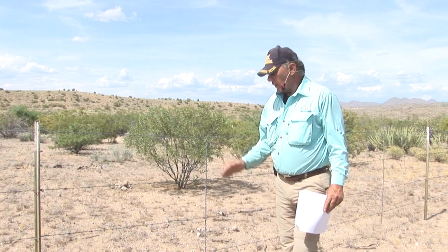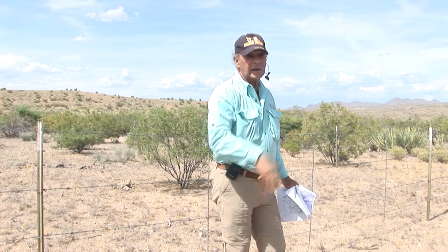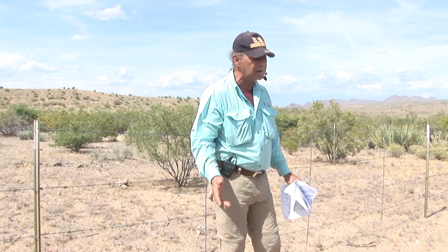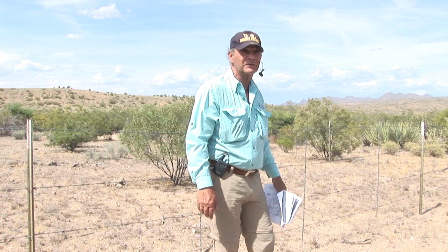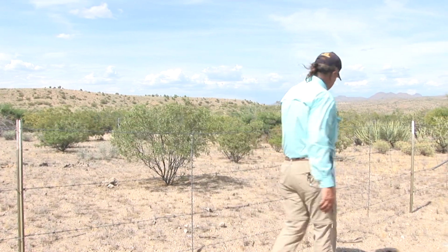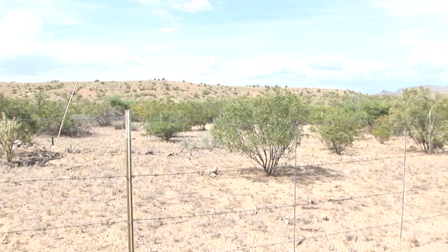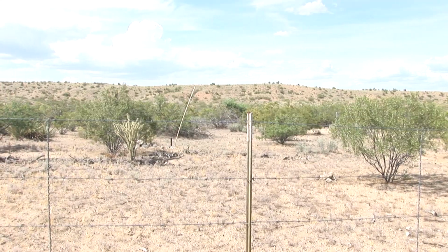So now all you have to do is run a fence back up that way. And I know now you got three quarters of your place fenced in. We will go around, see how this fence goes, show you the rest of the property. This is a good fun one. But a heck of a fence right here. They probably put it in and just kept repairing it, because this is an expensive fence.